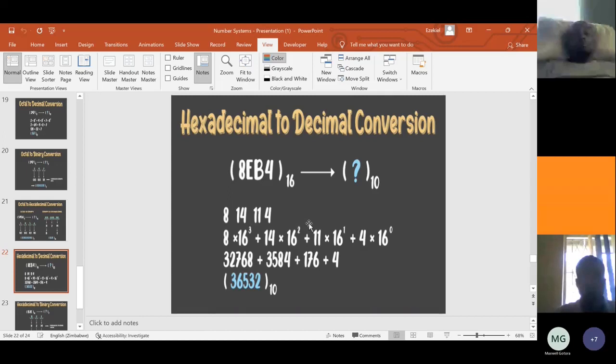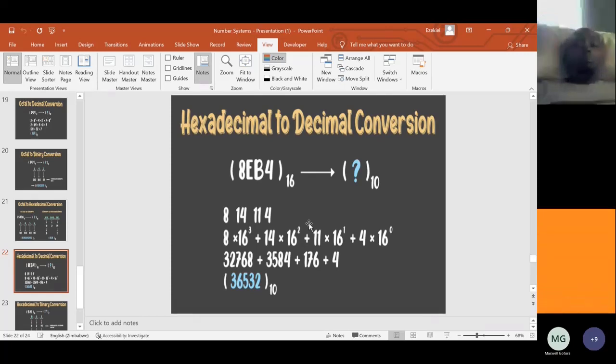So from hexadecimal to decimal, here you want to move from base 16 to base 10. You just do what you do when converting binary to base 10, where you multiply each and every number by 16 to the power n. Your n will be an increasing power from 0 up, going from your right to your left. For example, here you have 8AB4.